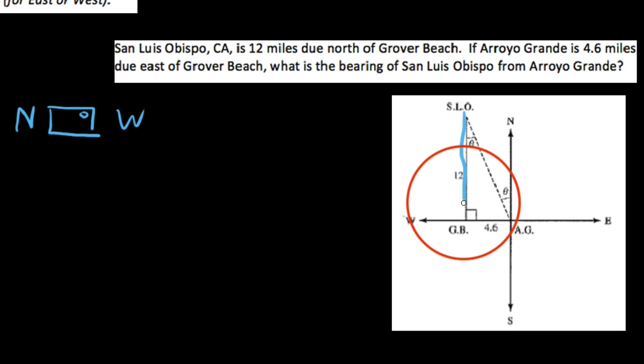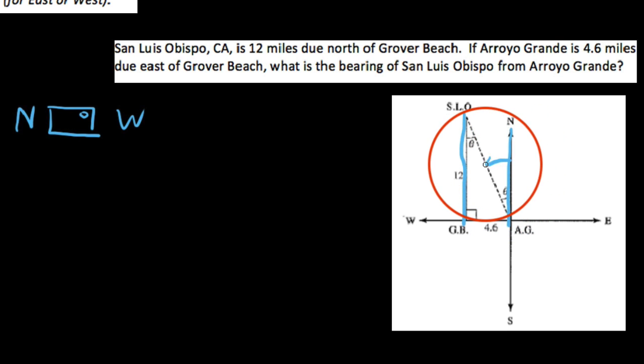What I want you to understand is this. In this image, this line here that is perpendicular to the x-axis is parallel to our north-south line, because it is also perpendicular to our x-axis, which was west-east. And when they say the bearing, we really mean north this many degrees towards the west to get to this ray right here. These two north-south lines are parallel.